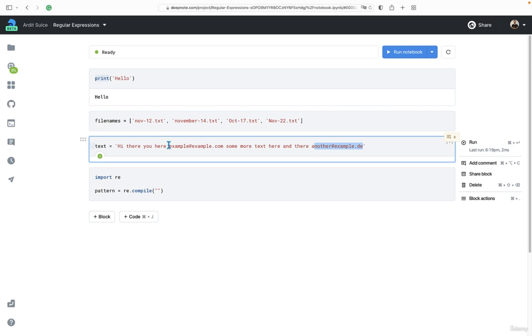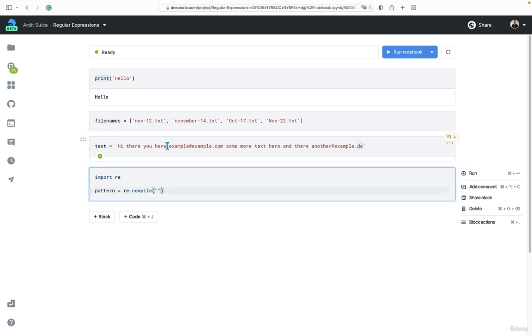Now, when you write a regular expression, you first have to understand the pattern, the string pattern that the output string has. So what pattern do we have here with these output strings that we want to extract? So we have characters, then we have this at symbol, and then we have some more characters, which could be com, de, or other domain extensions.